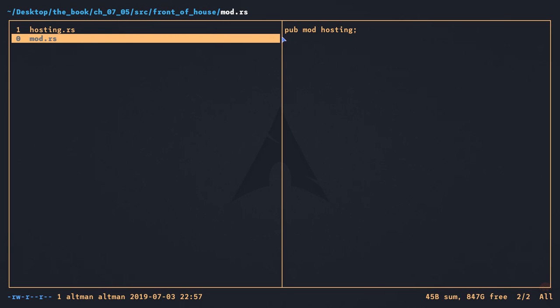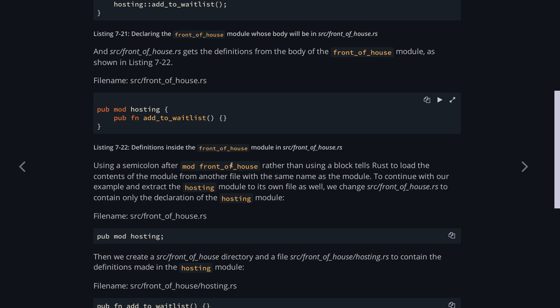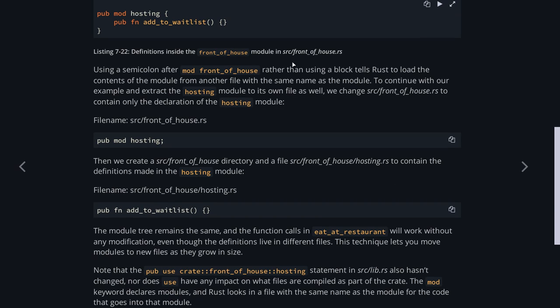Yeah. So the only thing front_of_house had in it before was a nested module hosting, and now that's in its own file. Okay. pub mod hosting. Yeah.